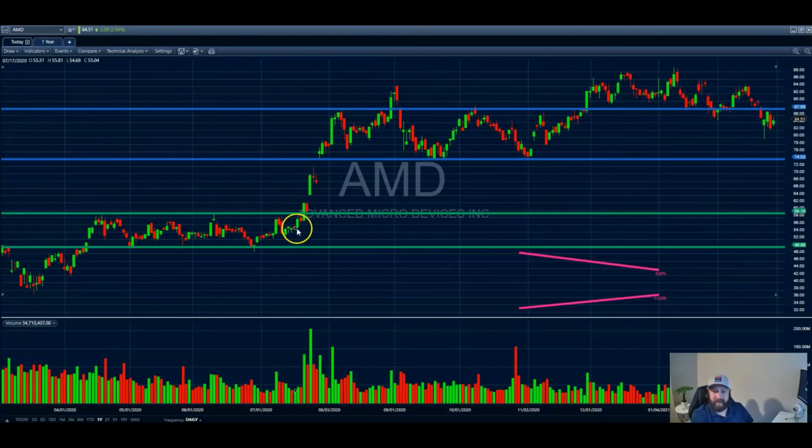But again, we had that breakout of this consolidation. The buyers won out on this and they pushed it way up. Well, then it went into another consolidation area. And this one would have been a little bit easier to trade in between. So you would have bought on support.